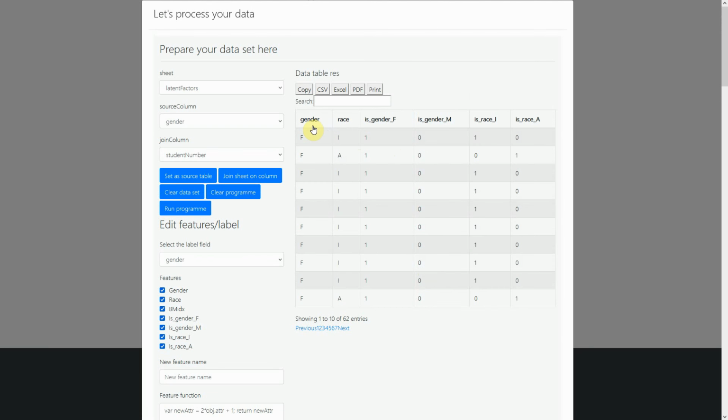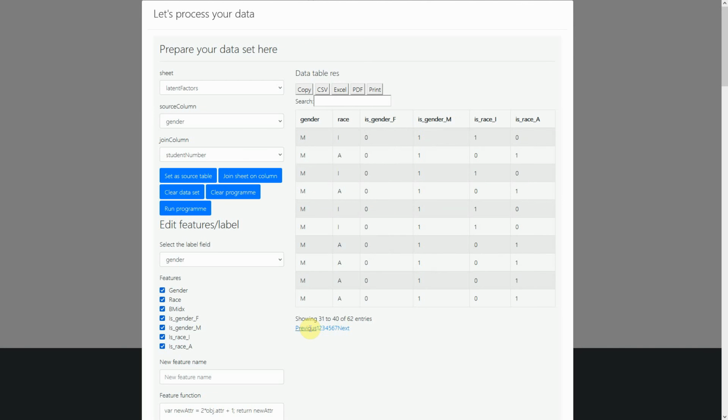We can see now what it's done: for gender, for instance, it's created new columns, is gender female and is gender male. If you page through the data here, let's look for some males. In this column where we've got males, you can see is gender male is 1 and is gender female is 0.